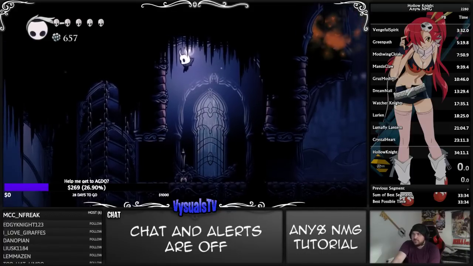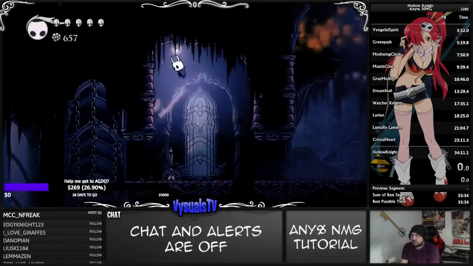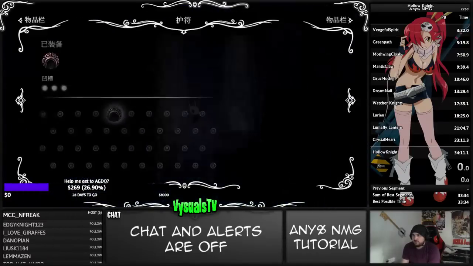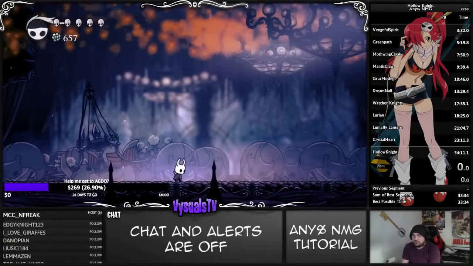But for some reason, if you do it in the corner when you have Shade Soul, it just won't break. I mean, sometimes it will, but it's a really, really low chance. So just easy. You come over here, nail it three times. All right, so I have 5 out of 9 soul, which is perfect. That's all I want. That's like the max.